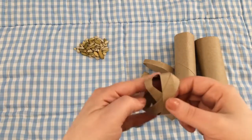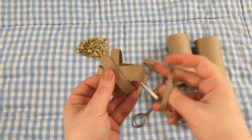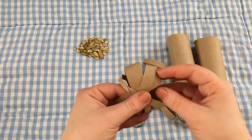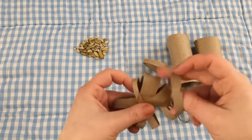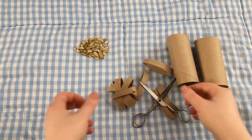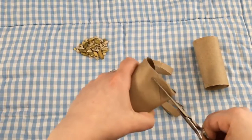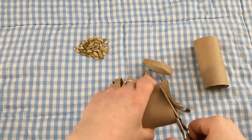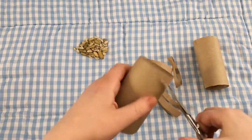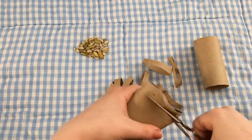You have to fold them, and then the point is we want to make a ball that contains things inside, because what we're going to do is I take those treats and stick them inside this. So as you can see, this is gonna take a lot more than one tube. If you have a toilet paper tube, this might take about three or four of them. If you have a really nice long paper towel tube, you might only need one.